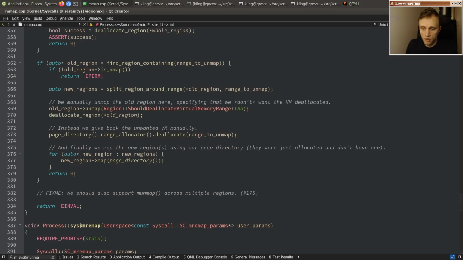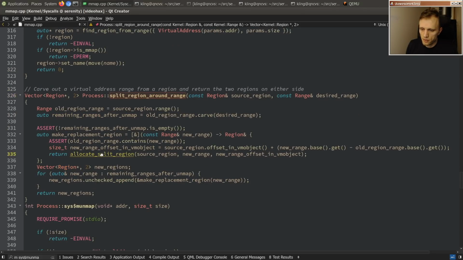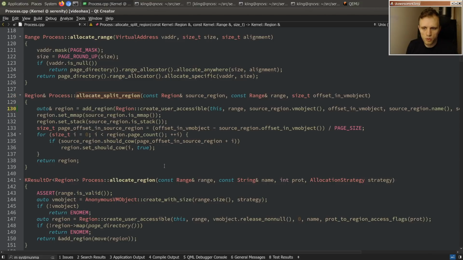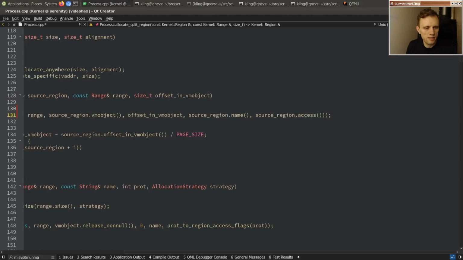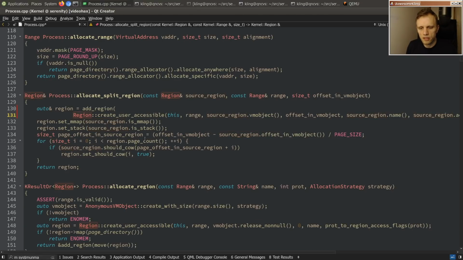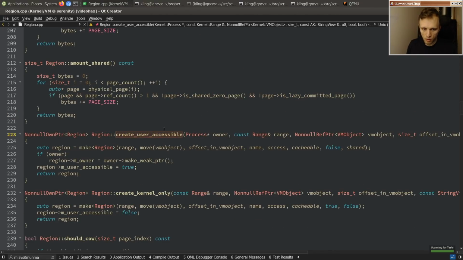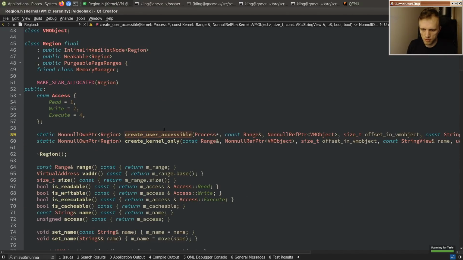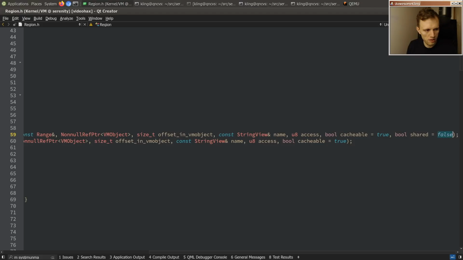So call split region around range, allocate split region, right? So this boy right here calls region create user accessible. So he's missing these arguments, but I don't want to have this bug again, right? So let's make sure that we always have to pass in these flags at least, so that we can't shoot ourselves in the foot with these default arguments.